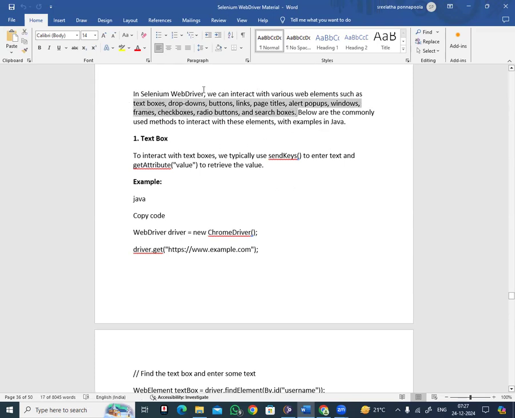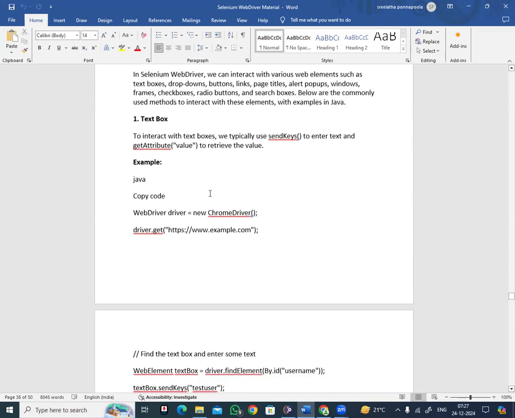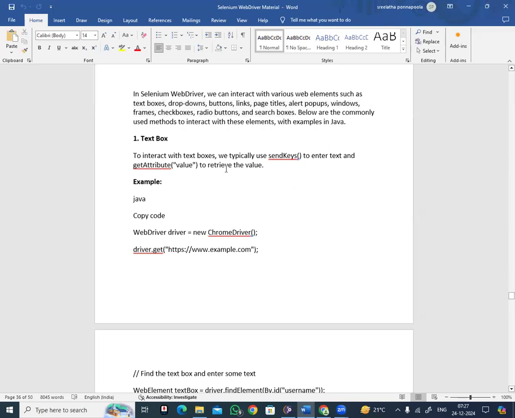Using Selenium WebDriver. So below are the commonly used methods to interact with these elements. Okay, these are the methods. We need to use methods in Selenium WebDriver for every web element to perform an action.